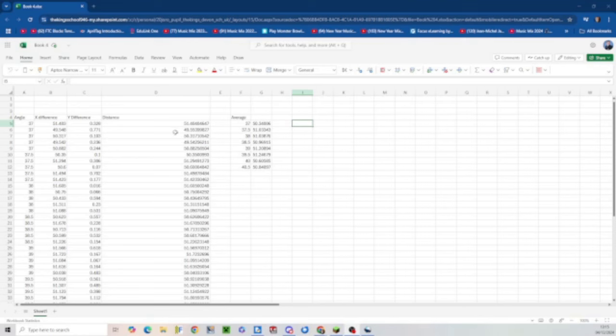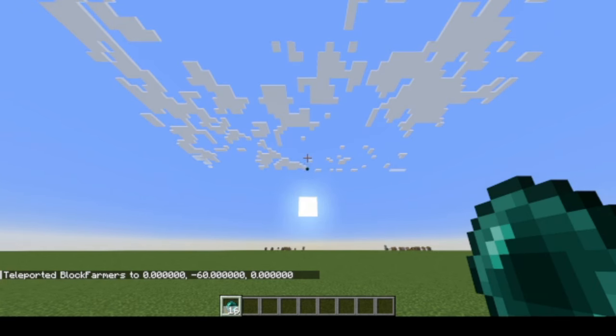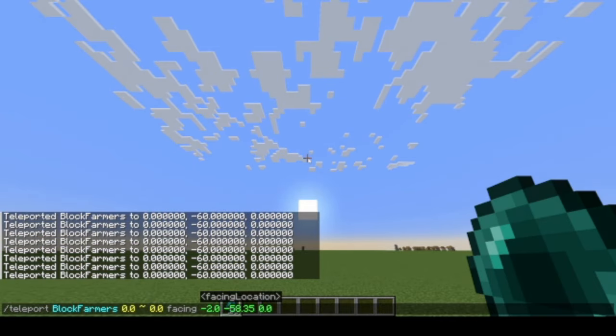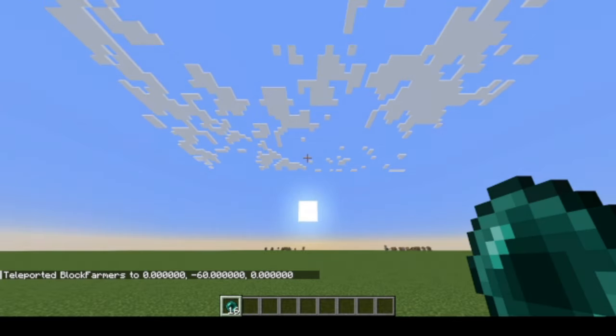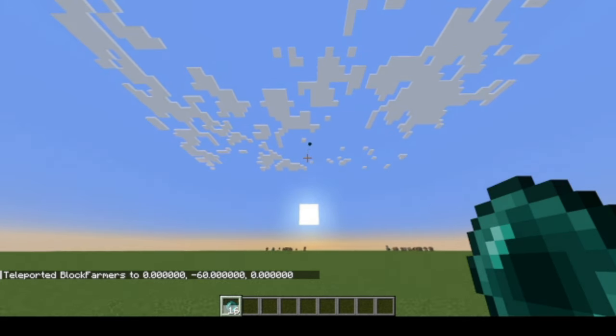So with all this raw data condensed into averages, I can tell that there's a negligible amount of difference between 37.5 and 39.5 degrees, and you'll be consistently getting over 50 blocks hopefully in this region. However, that limit of 50 blocks isn't actually a limit, because this whole time you've been watching a standing throw, and there's something that I'll need to test if you add in a jump.